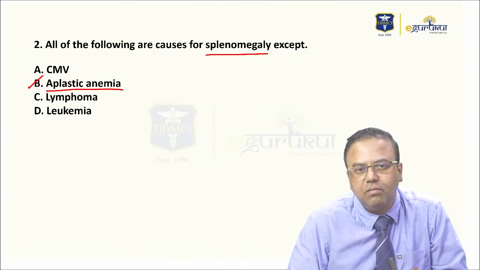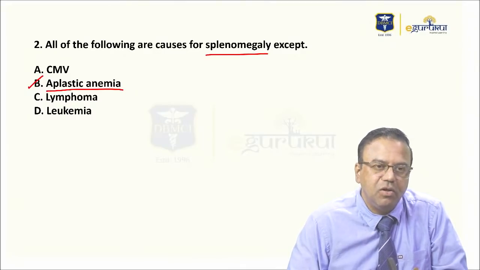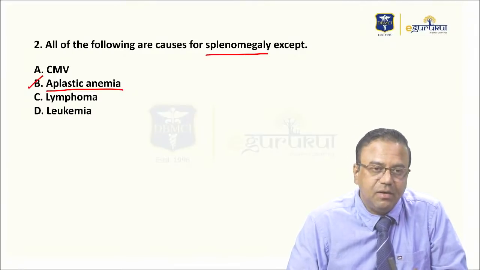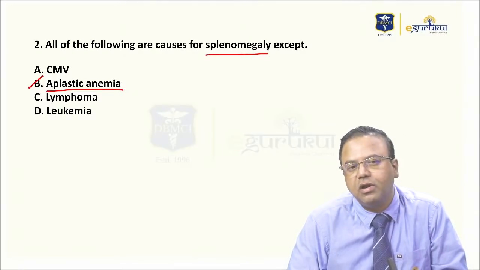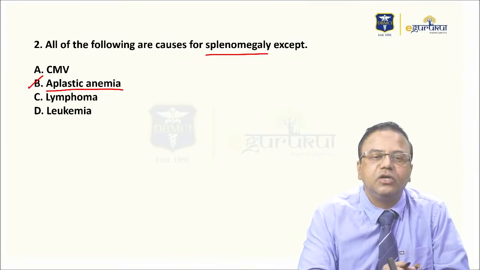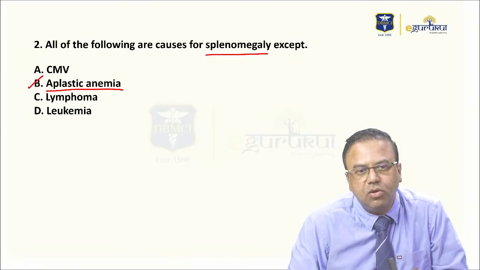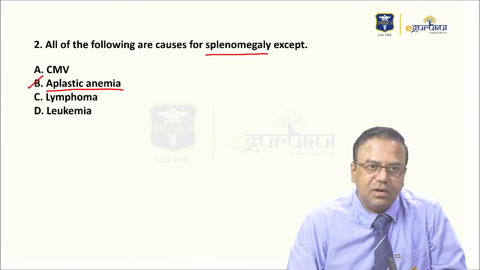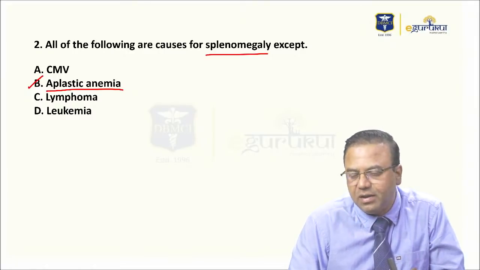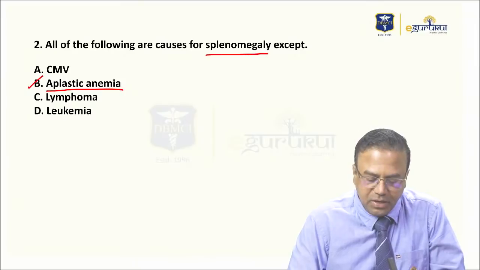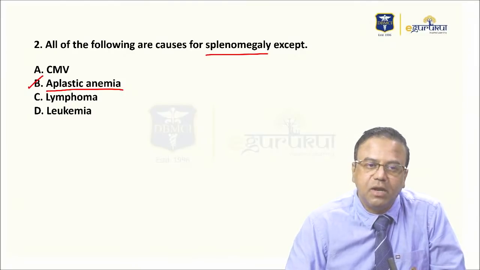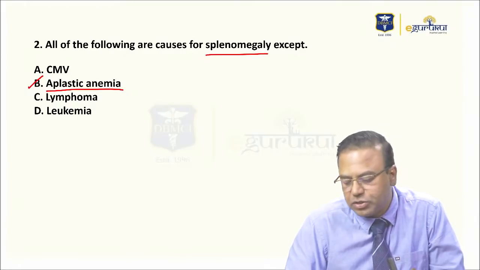So you all know in all these other conditions, lymphoma, leukemia, for sure you are going to get a splenomegaly. Aplastic anemia is a marrow condition. This is not a condition where you have excess production of cells which are getting destroyed in the periphery. So there's no reason why there should be a splenomegaly. And the repeat concept in our exams, if you pay attention, is that typically in MCQs, they'll ask you where splenomegaly doesn't occur. And the choices are going to be either aplastic anemia or ITP. ITP should be plus or minus, but aplastic anemia is for sure, that's a repeat question.